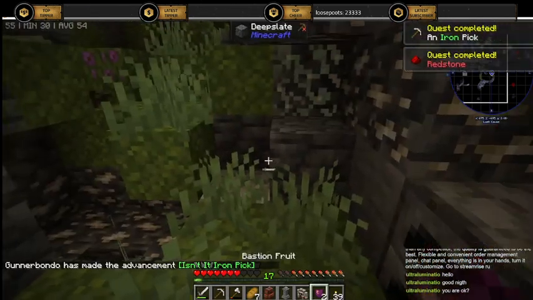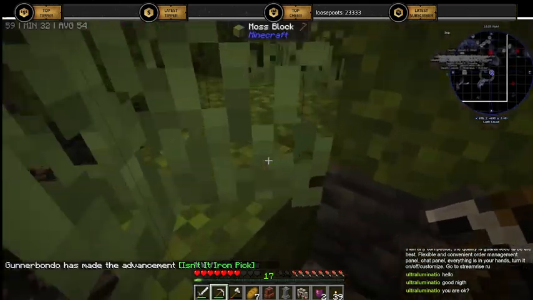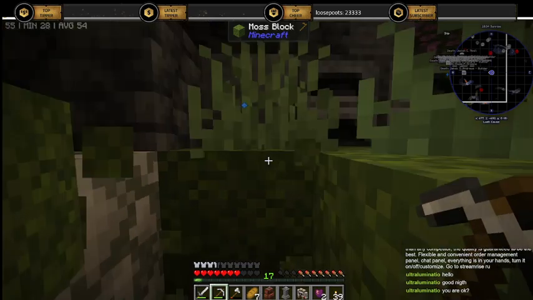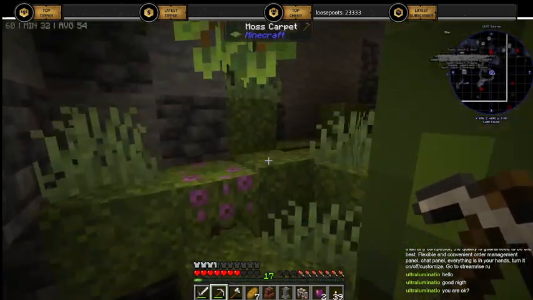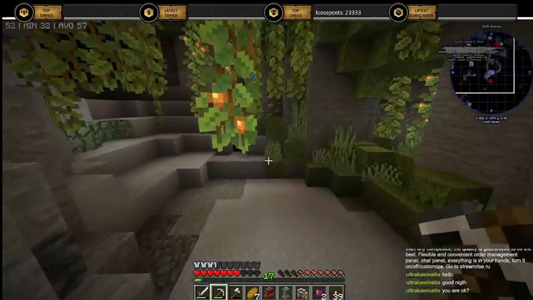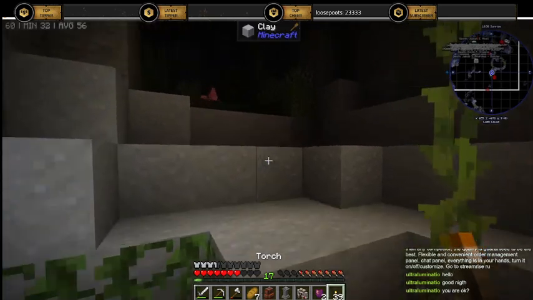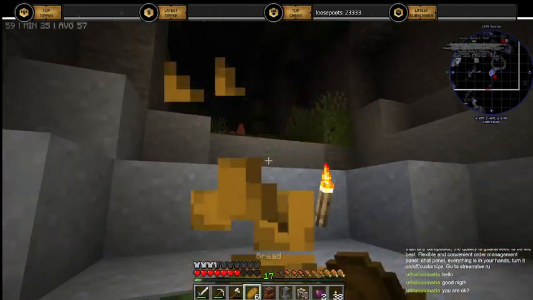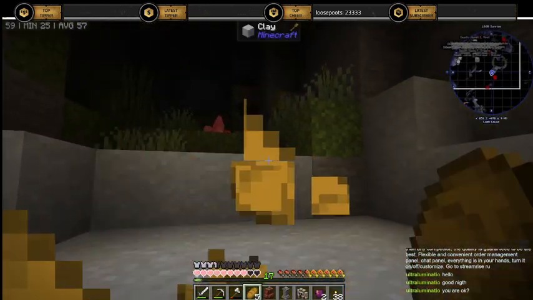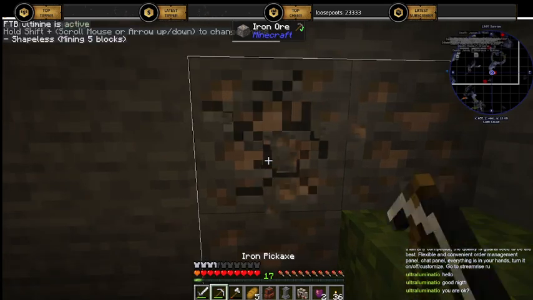Okay, there we go. So let's go ahead and we have nickel right here, and a pretty healthy supply of it. Alright, let's get back out of here. We kind of went down through here hoping to find more iron, because there was iron down through here. No zombie. No zombie. Perfect. There's what I'm looking for.